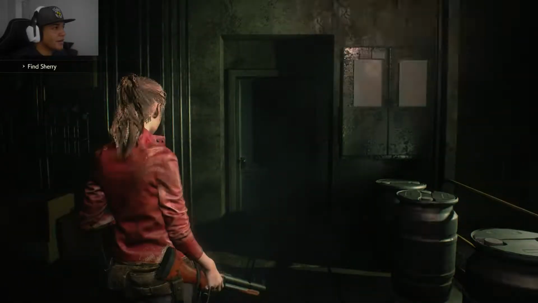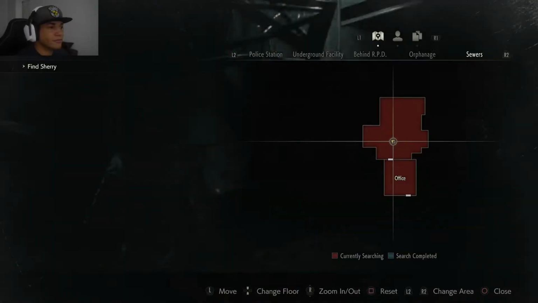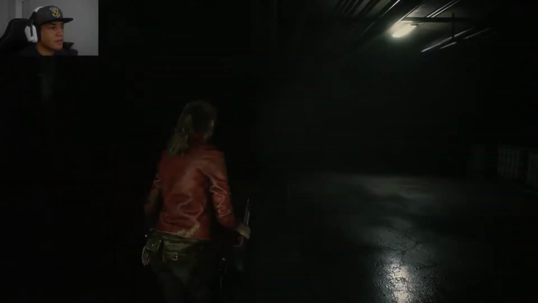So there you have the Birkin family, Sherry, her crazy parents, and Claire trapped in the middle. Where did Sherry go?